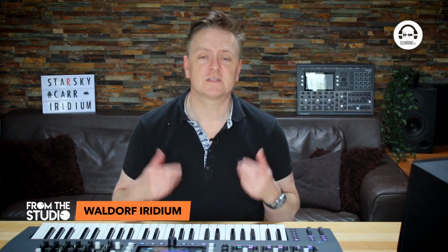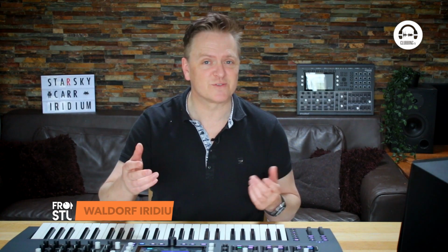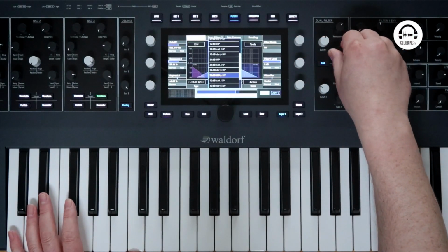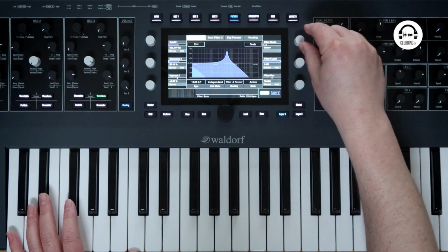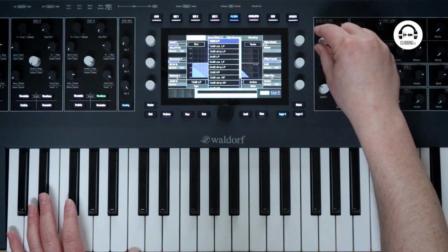And like everything else on this, the filter's quite complex. I've just played one there, and that one can have all sorts of different models on it. We've got state variable, which is like an Oberheim. Inside that, you've got, let's just see, all these different types of filters. I think that's 24. Then we've got another model, a Razor it's called. Again, that's got about 24 in it.